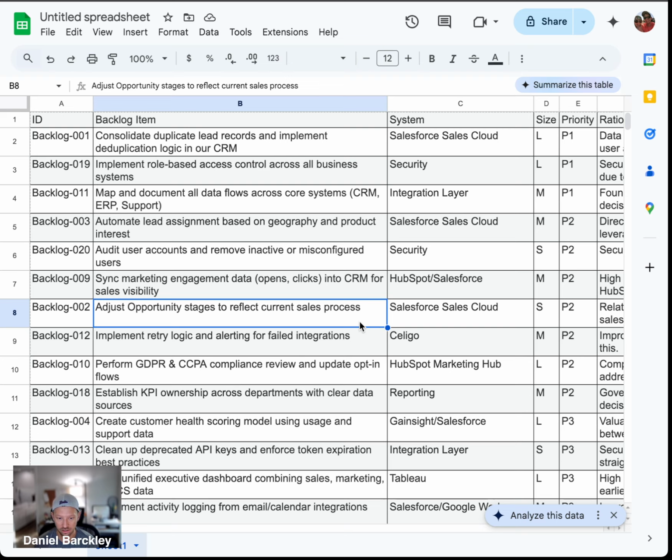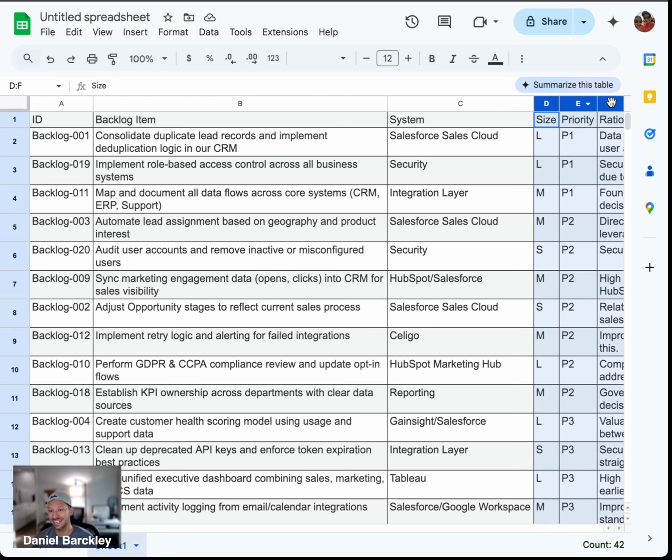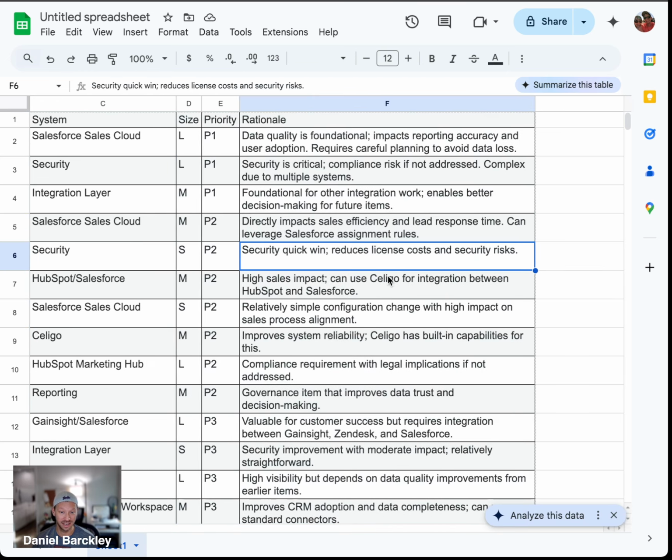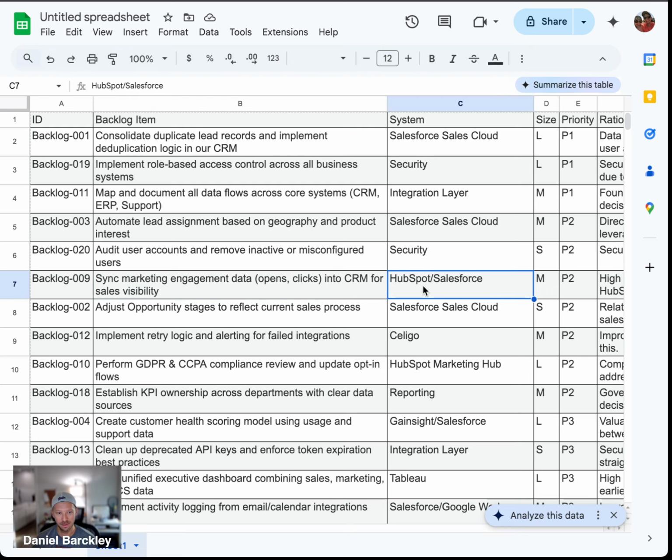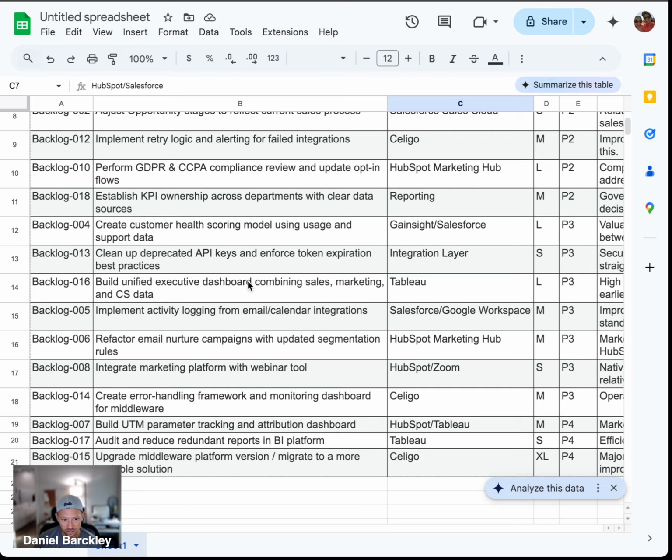I remember being a Salesforce admin. Backlog grooming was the worst. As a solution architect, it's a little more fun because you can think about more things. You can dive in, kind of solution a little bit, but you're not solutioning deep, right? If it's backlog grooming, it is a little thought process, a little planning process. You're not going deeper into the weeds. Whereas if you have this already sized and prioritized and rationalized, you're able to come in here and maybe provide a little more detail. Maybe start thinking about, ooh, I wonder how we can utilize the team better to actually do these different tasks.